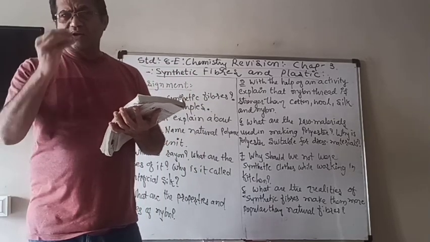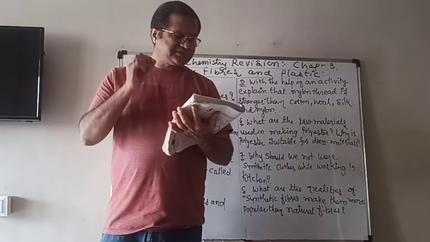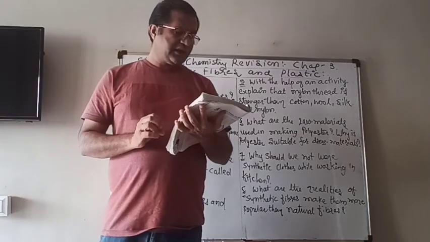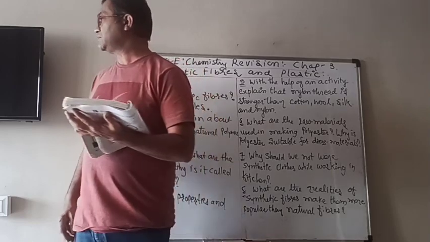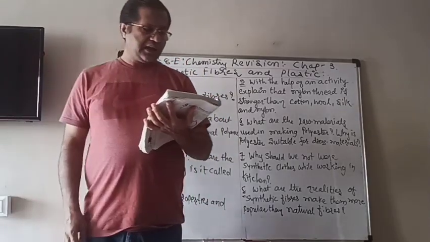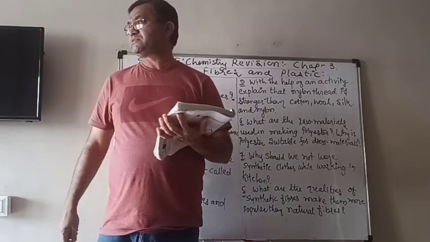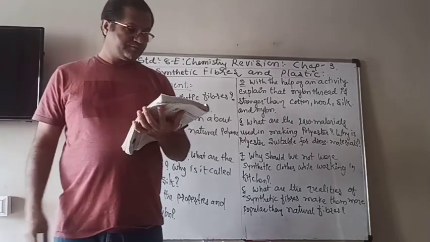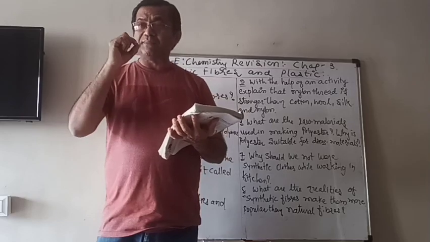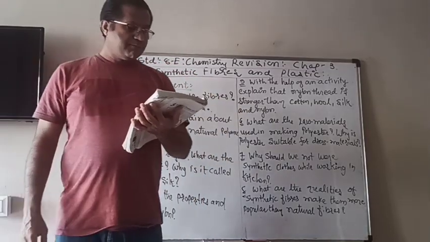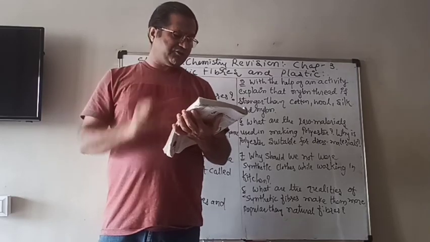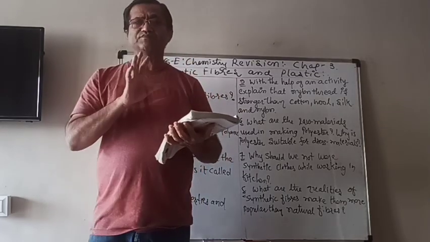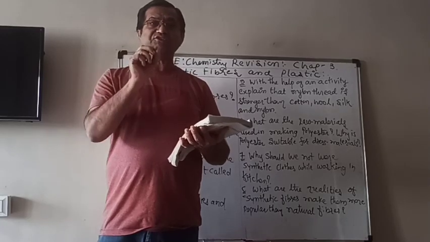But the fibers obtained from silk are very, very costly. It is beautiful in texture, and therefore people are fascinated with it. They like that fabric, and therefore they made attempts to make silk artificially so that it can be cheaper. In the end of the 19th century, they made the silk artificially, and it is known as artificial silk, rayon.